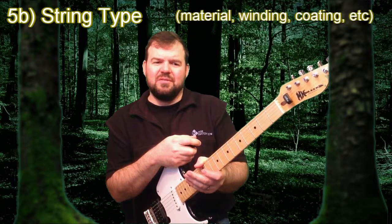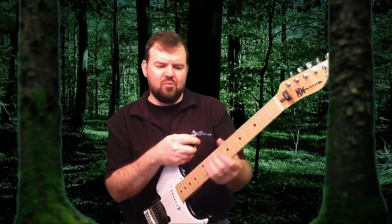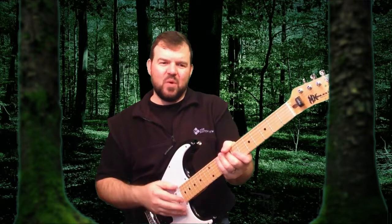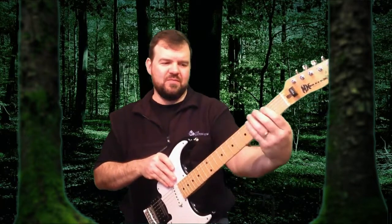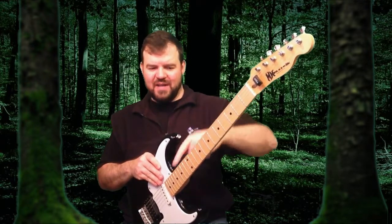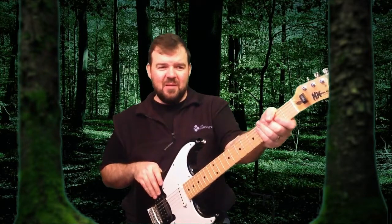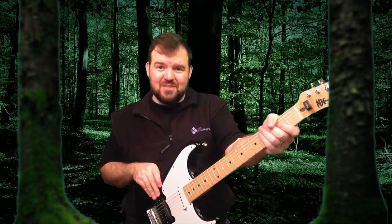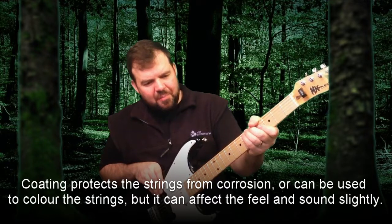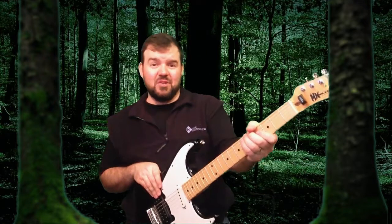The material your strings are made of, whether they're nickel or stainless, whether or not they're round wound strings, flat wound, or some combination between them, it's going to make noise when you can hear this. That's my skin going across the windings on the strings. The round wound ones are the most common. My bass has flat wound, just because I don't want to hear that sound when I'm playing bass. The coating on the strings, I think these are Elixir Polyweb. They're more expensive. They're probably twice the price of what you could find for cheap strings.